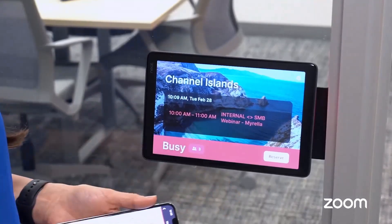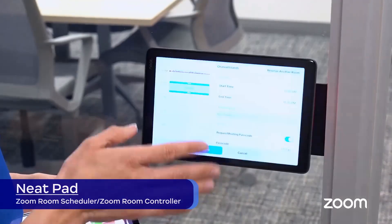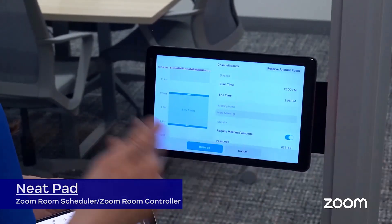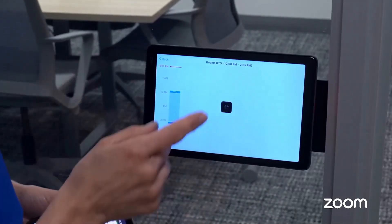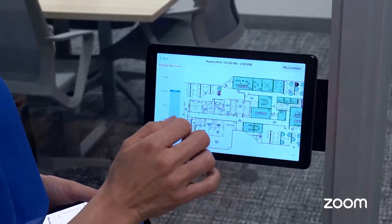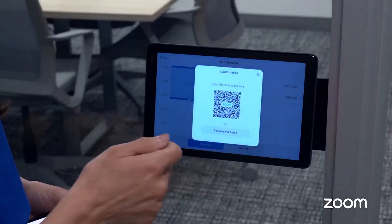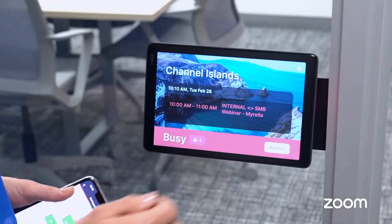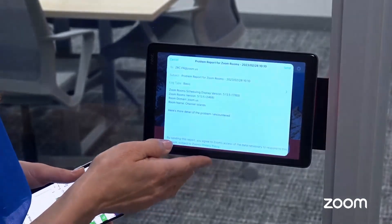In this case, regardless of the hardware you choose, we've got the banner at the bottom. You have the option to see what's going on for the day and book directly from the room scheduling device, so you don't need to go door to door or back to your phone or computer to find an alternative room if this one is currently occupied. You even have the option to see the live status of all your bookable spaces, including hot desk and hotel. You can book directly from here — just scan the QR code. The workflow remains consistent; that parity and continuity is very important to us. We also have the option on the room scheduling devices to allow your users to self-report any issues with the room.